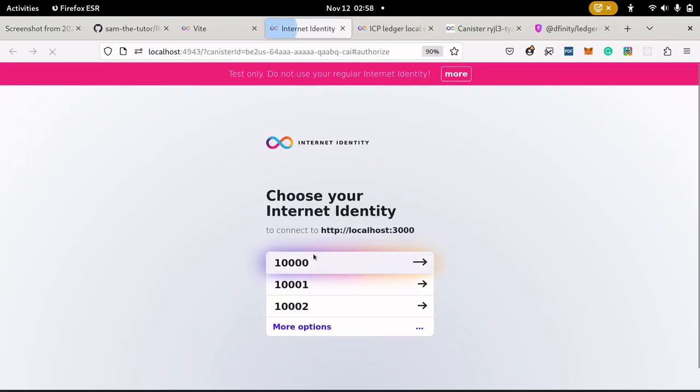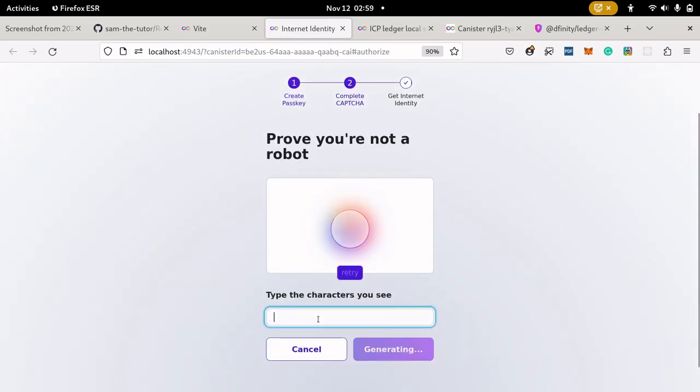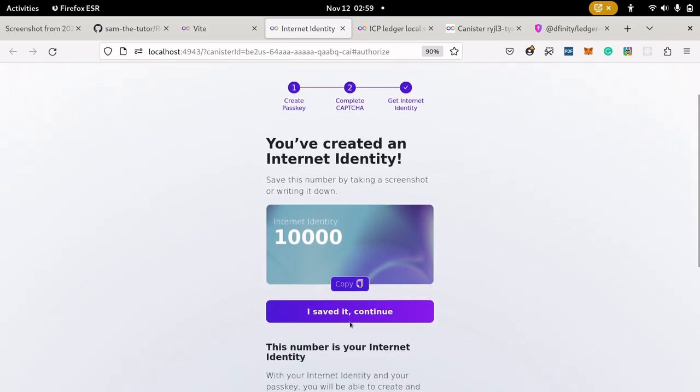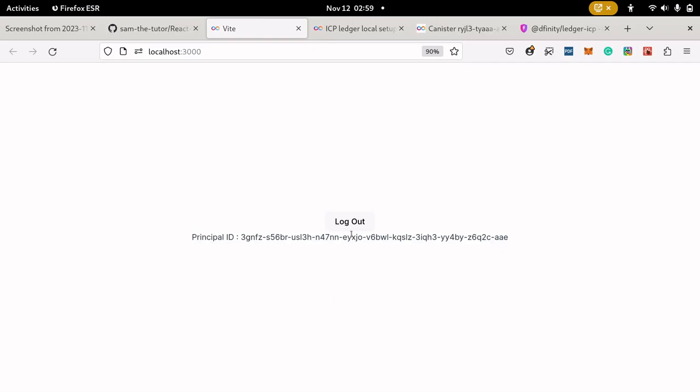So click on this, click on this, they're showing me. So I'll just create a new anchor and I'll just press A. Then yeah, so I've saved it, continue. Then I should be logged in to this. So I will log out, log in.